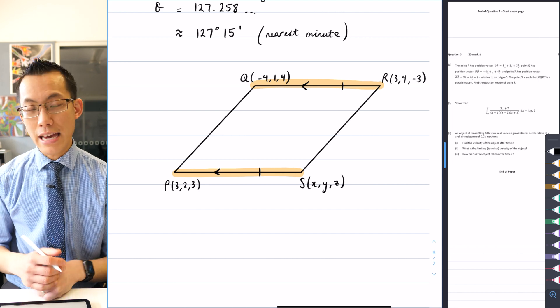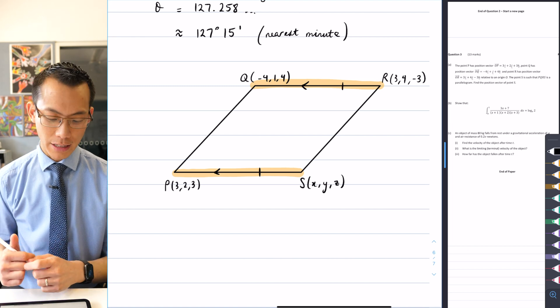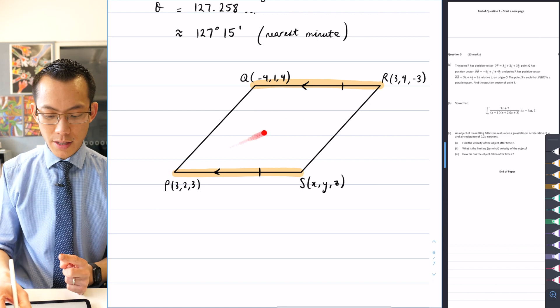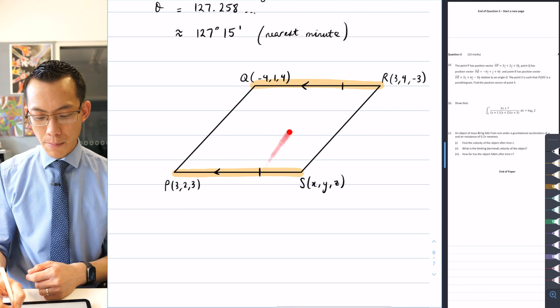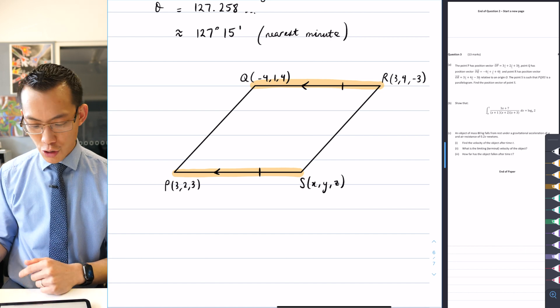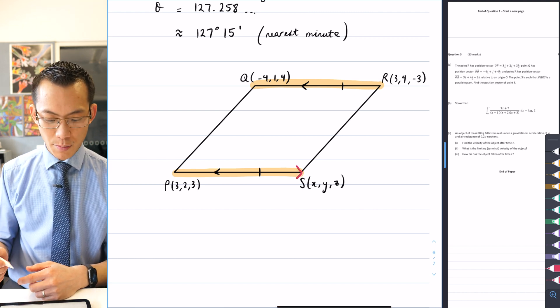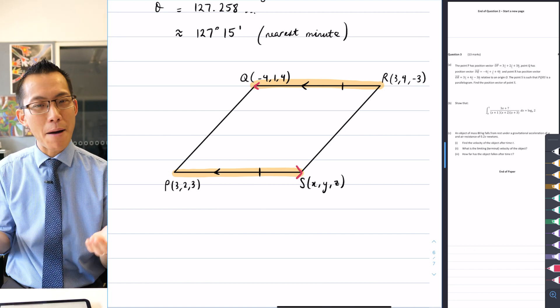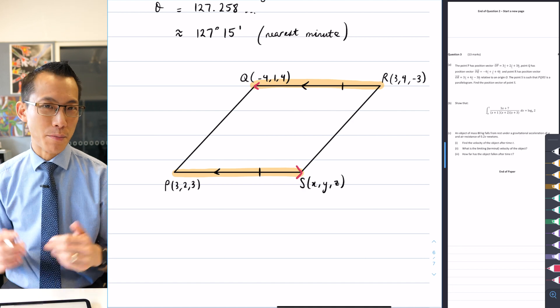In magnitude speak, we would say they share the same direction and magnitude, which means that they are the same vector, essentially. So therefore, I can say that this vector here starting from S going to P is the same as the vector starting from R going to Q. And this is the first problem that crept in. Some people said I'll compare these two sides, but what happened was you got your direction mixed up.